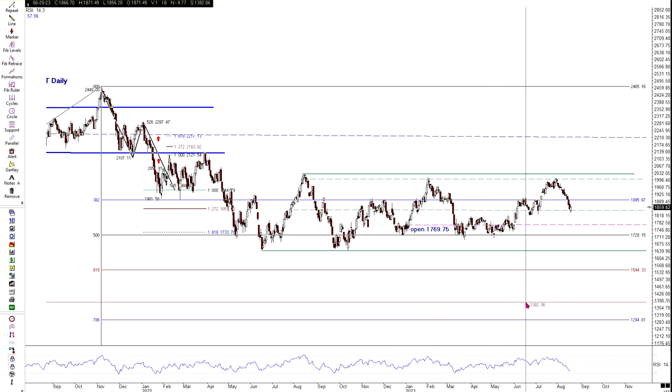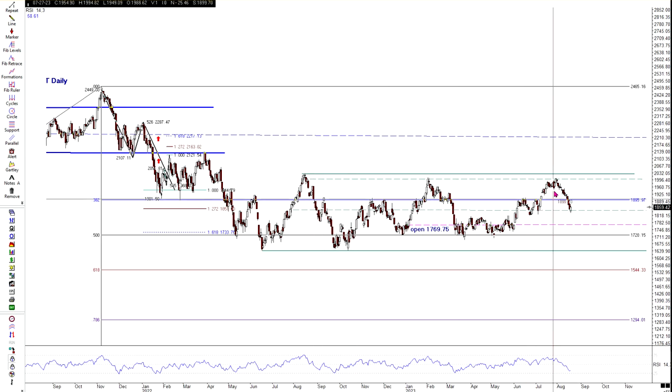Remember, we are in a seasonal period for a downward market in the indexes. So how much down we get, it remains to be seen. But as long as we keep doing our analysis and identifying support resistance levels, and we monitor how price is reacting to those support and resistance levels, that's what's going to be giving us the most information. If later in the year the Russell index starts to come up towards the tops of this range and break it, that's going to be a bullish signal for this index.